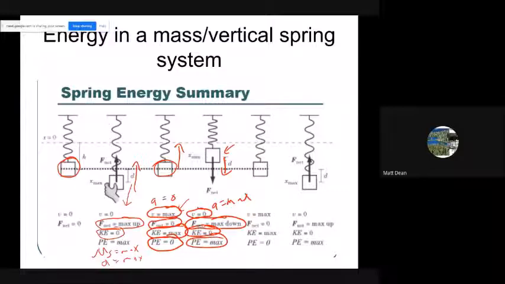All right, so once it stops, now it reverses direction, heads back toward equilibrium, gets back to equilibrium. Again, at that point, velocity is at a max. Because of that, kinetic energy is at a max. Because it's at equilibrium, there's no net force. Acceleration 0. And because the spring isn't stretched or compressed, the potential energy is also 0. And at that point, we just start over again, back and forth, following the same periodic motion.